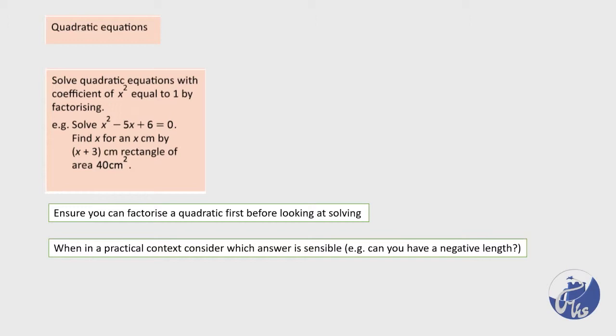If you are factorizing and using this in a context, consider if your answer is going to be sensible. So when you have factorized, if you get a positive and negative answer, and you're dealing with the length of a side, you can't have a negative length for a side, so that answer is not the one you're after, you want the other one. It's quite rare as a question. Most of the ones I've seen are fairly standard, and they just say solve this, and it will appear near the end.